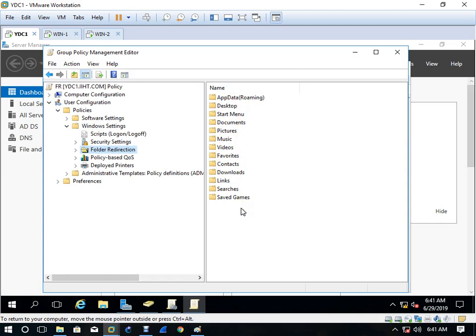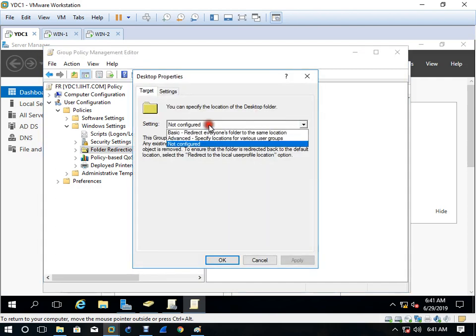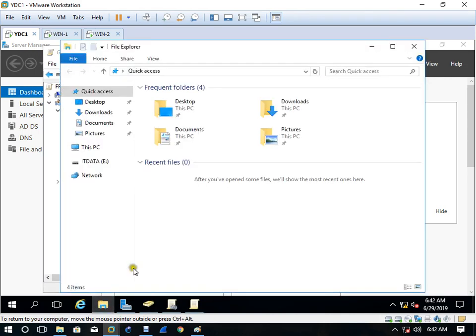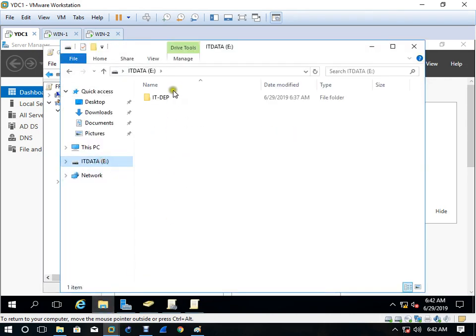If you want all, go with a roaming profile, but if you want something specific, for example only desktop, right click on desktop, go to properties, configure basic redirection. It means all users of the IT department will create data in this folder.